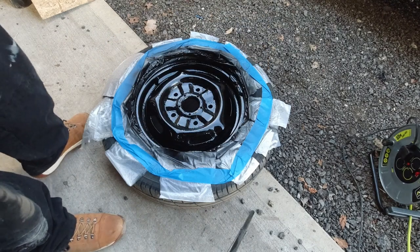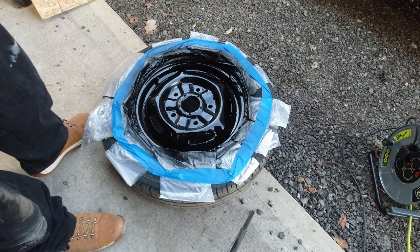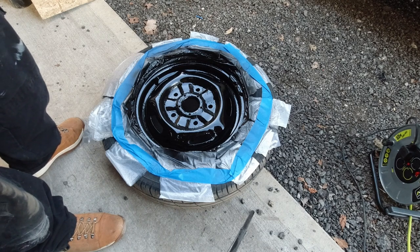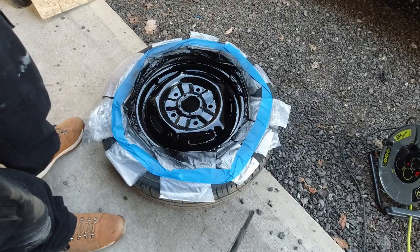That is the final coat of paint that's gone on the wheel. We're going to take all the masking tape off, let that dry overnight, come back tomorrow, then we're going to put the wheel back on the van, dress the tyre, and we'll give you a shot of the wheel when it's back on the van.